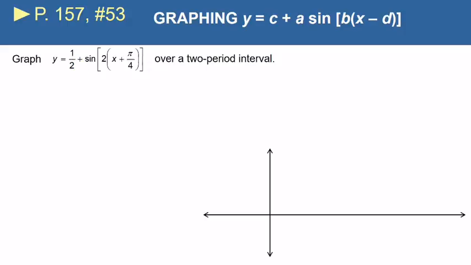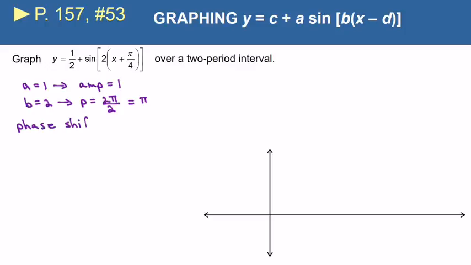We'll start with A. In this case, A is 1, which of course means amplitude is 1, and it's a positive 1, so there's no reflection across the x-axis. Then B is 2, and notice B is factored out, so remember that means that B is not going to affect phase shift here, only period. So B is 2, and that means period is 2 pi over 2, which of course is 1 pi.